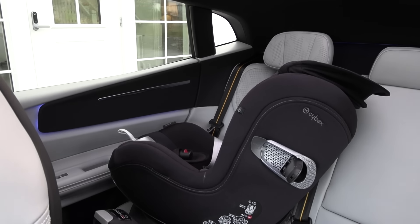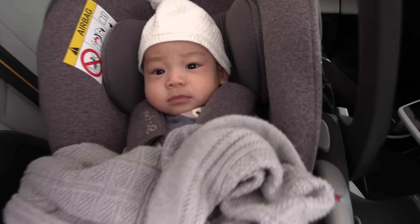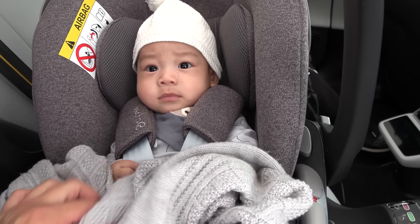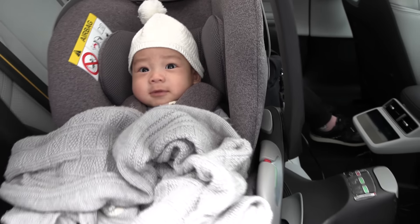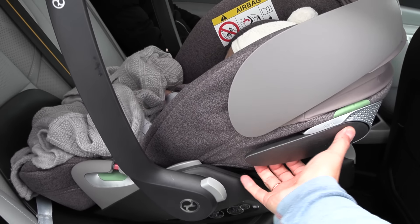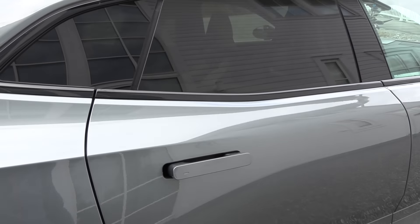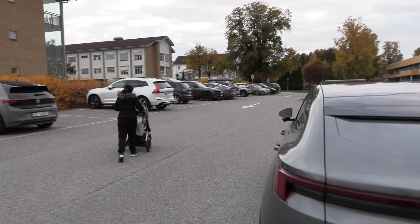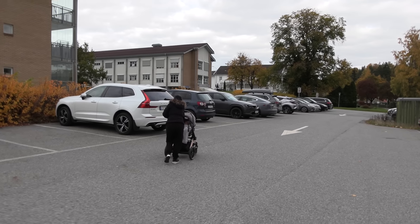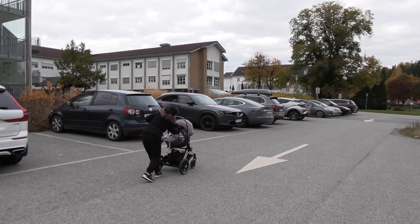I have to exchange some car seats and get ready for Axel this time. Axel - he's roughly five months old. He uses the Cloud T, the one that Isabel used before - it's good from newborn until roughly two years old. Usually around once every two months you have to go to the health station - maybe there's some vaccine or some health check. Just routine with babies.